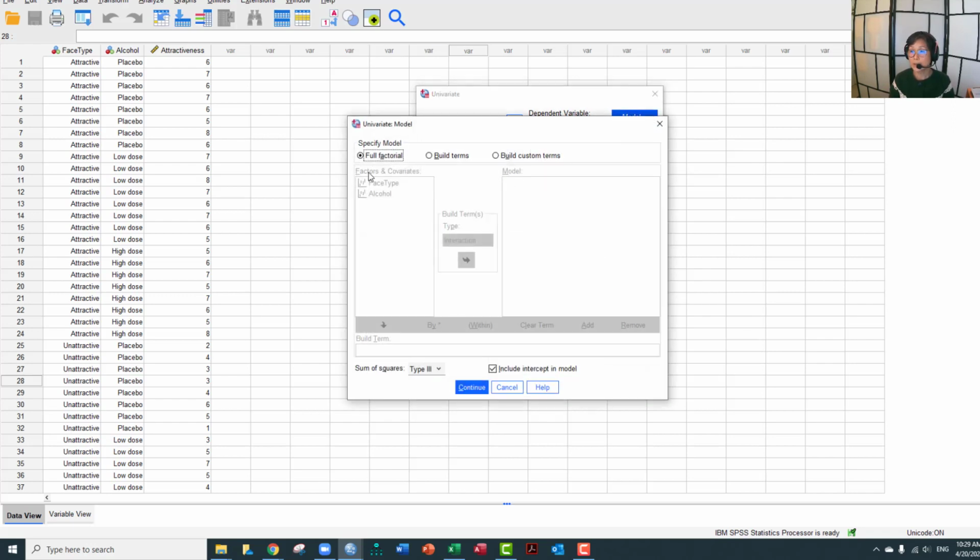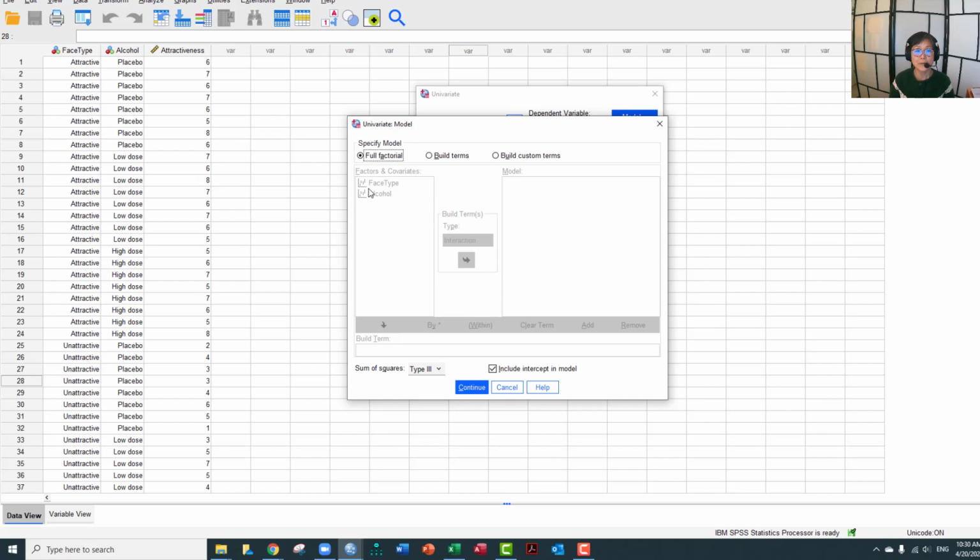If you say full model, then it'll look at phase differences, alcohol differences, and the interaction also by default. However, at times we build the model ourselves, because some researchers have multiple dependent variables and don't want to look at all of them and all combinations of them because it's so complex and unnecessary. They could build their own model and customize it. I want to look at only phase differences first, only these interactions, like that. Then you can build that in this section.